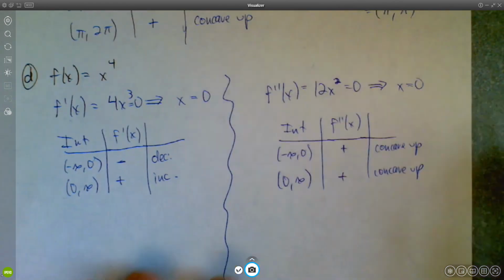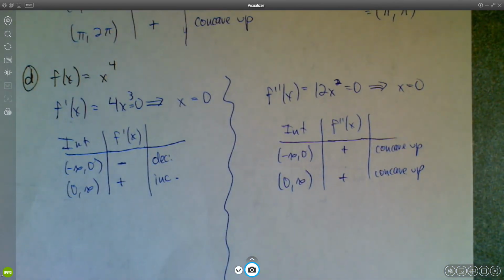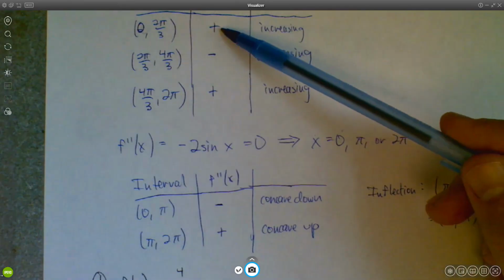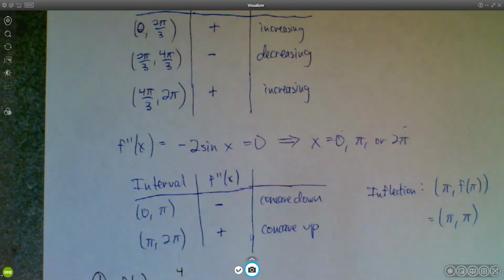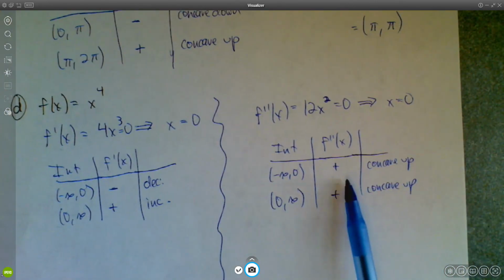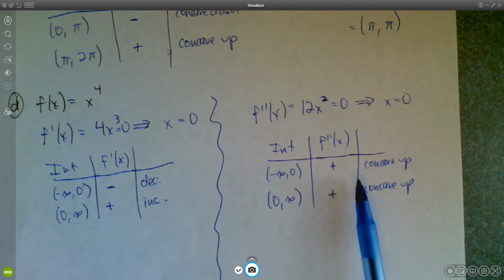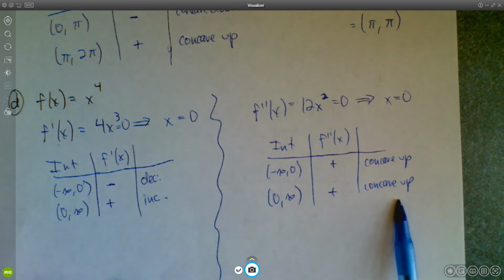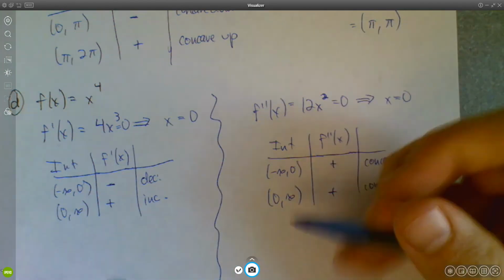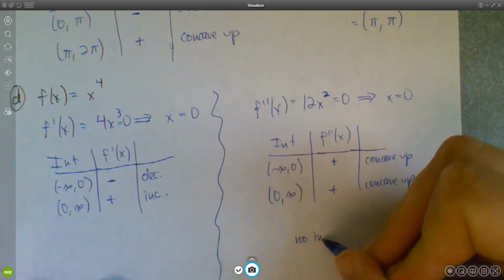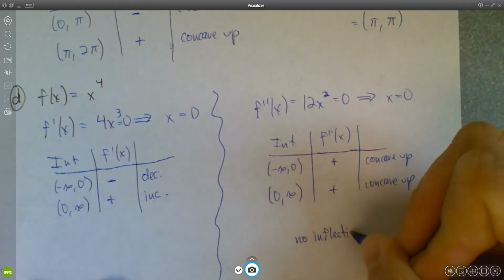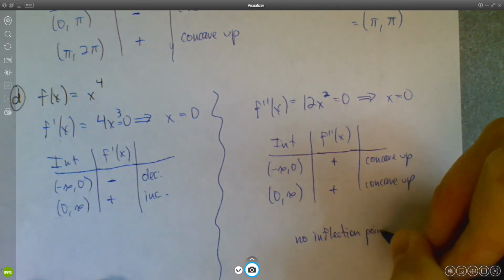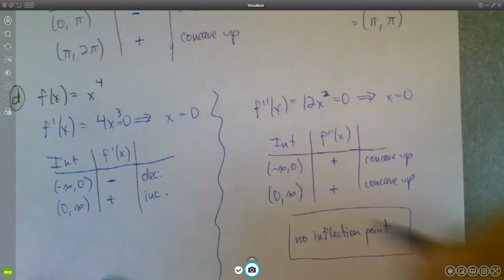And that's the main reason that I wanted to show you this very last example. It's a really simple one, but it just goes to show you that, like, in all these other examples, the signs alternated. It was like pretty predictable, but that's not always the case. The signs aren't always going to alternate, so you have to be careful. And so in this case, since the concavity didn't change, we would say that there's no inflection point. Right? There's no inflection point here because the concavity did not change.